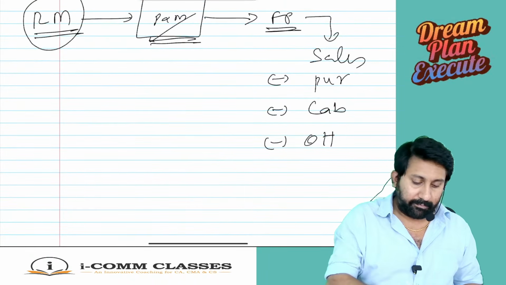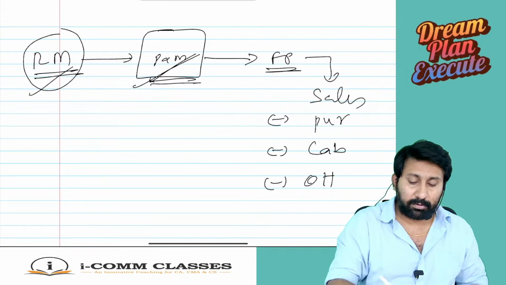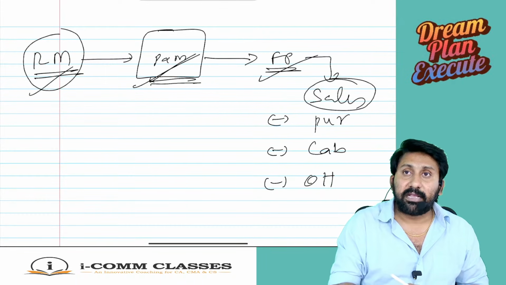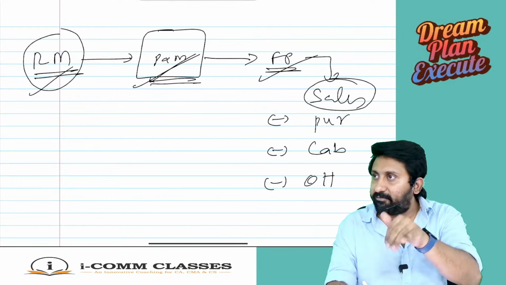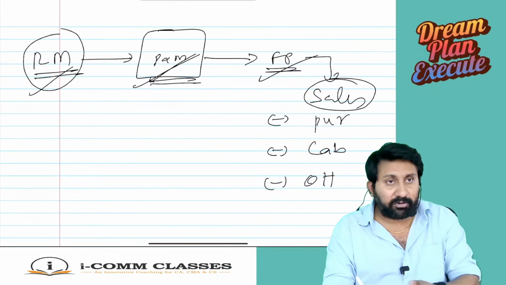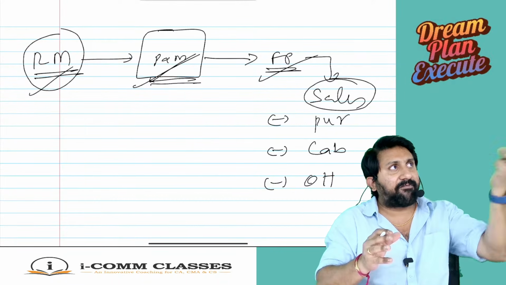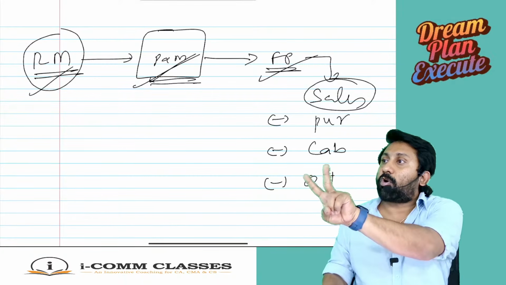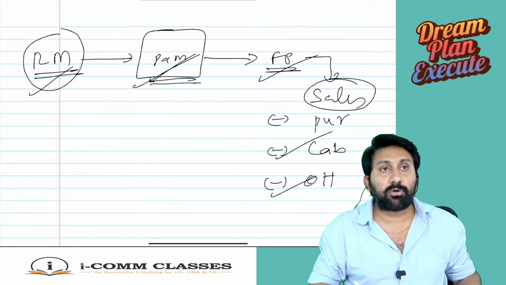Start again. What is there? Raw material enters, and what came out? What will we do with the finished product? Sale is entirely my inflow. No. In that, what should we deduct? Purchase of raw material. If I purchase raw material directly, can I sell it? No. We have to process that. Two costs will come. Number one, number two.